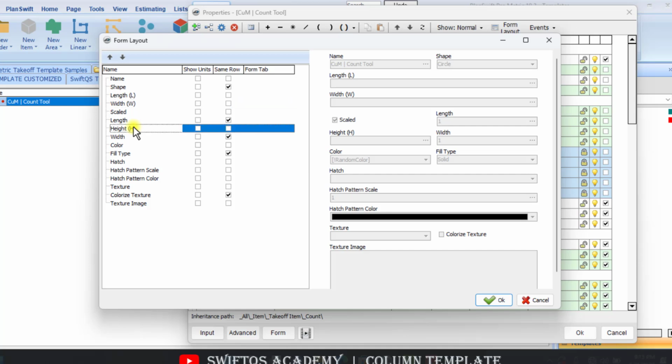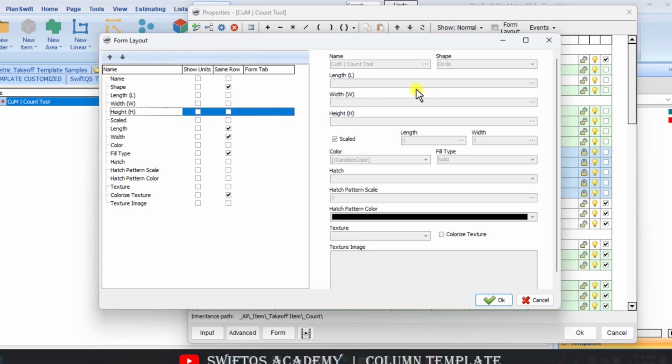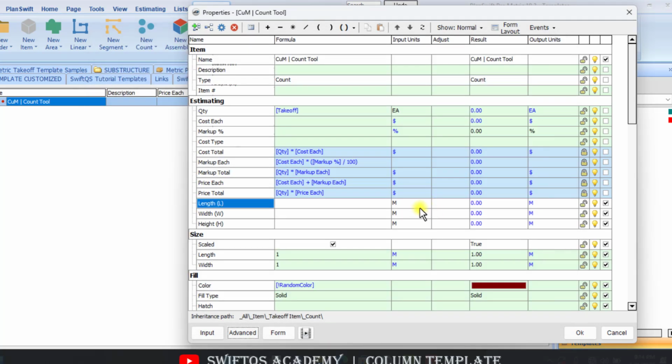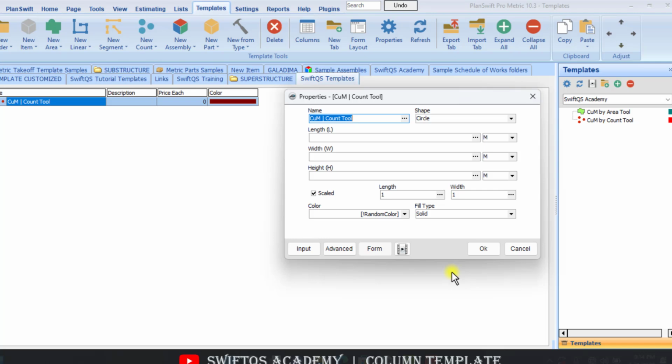I'll then come to my height to move it up as well. I now need the software to show me the units. As you can see now, there's no unit, but when I come to show units and then tick on these boxes, the software now shows me the units. Once I have my desired form, I'll click on OK. I'll then click on form to see how it appears. I can see that everything is set right.